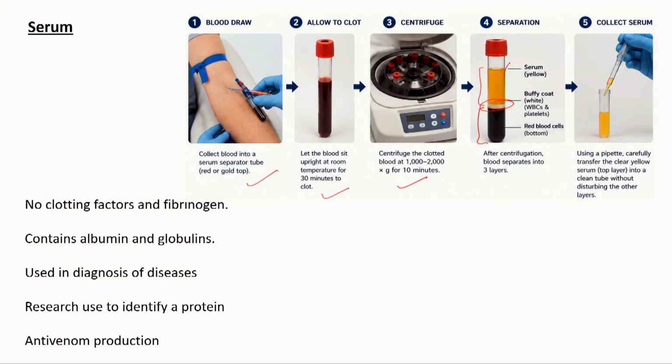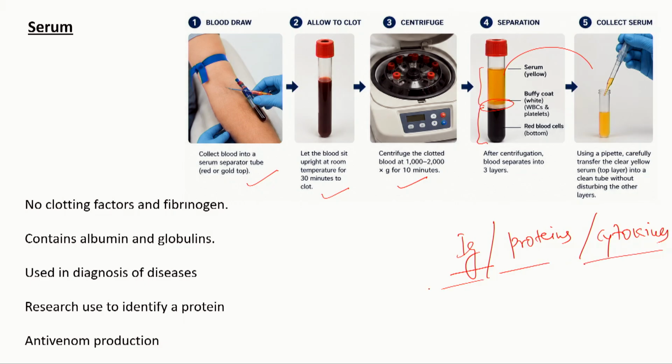We can take out this serum, and this serum can be utilized for various purposes, and these are very, very important things when it comes to immunology, because this serum actually contains immunoglobulins. This serum contains many proteins which are studied for immunology. They contain a lot of cytokines which we will study eventually throughout this course. So this serum is very important.